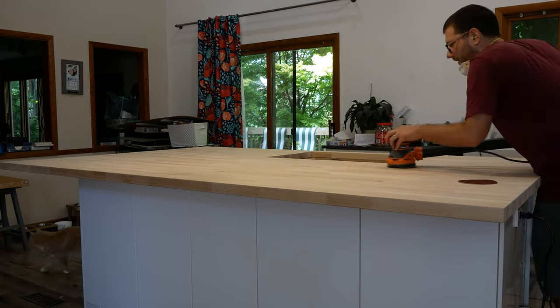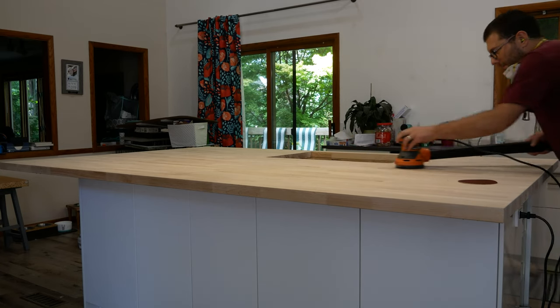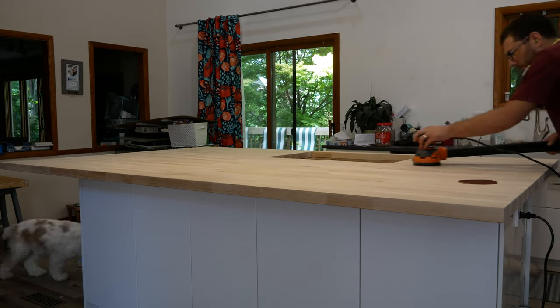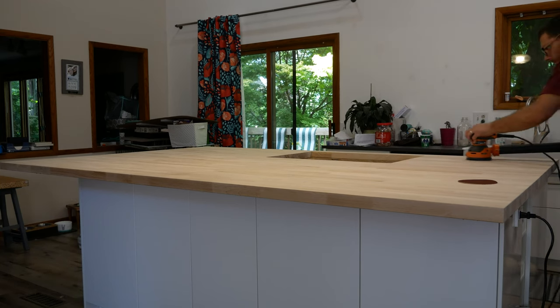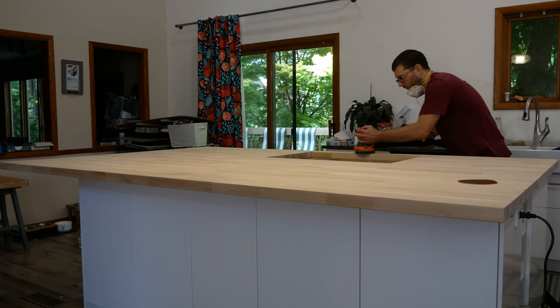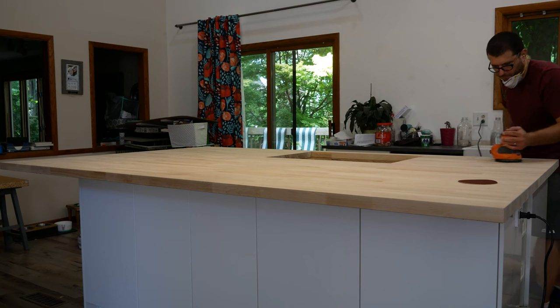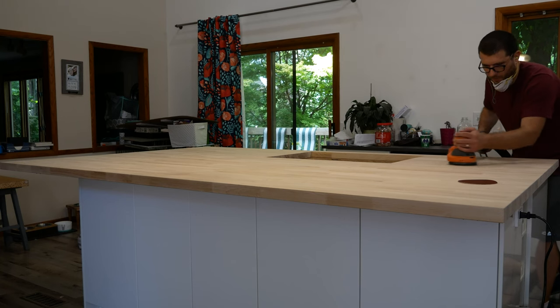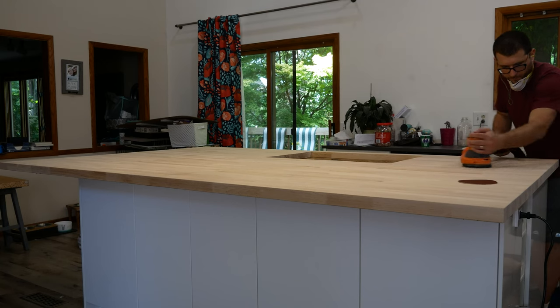It's funny, I thought I would use the hose on the back of the sander, but I actually found that the straight piece on the shop vac worked really well to keep things flat and level as I went back and forth. I found that the hose would catch on the edges of the butcher block as you were sanding, and it would just be more difficult to use. So that helped me out a lot.